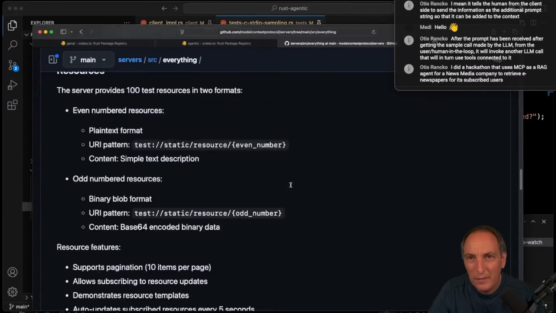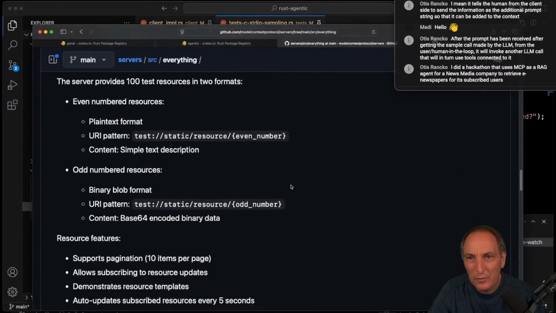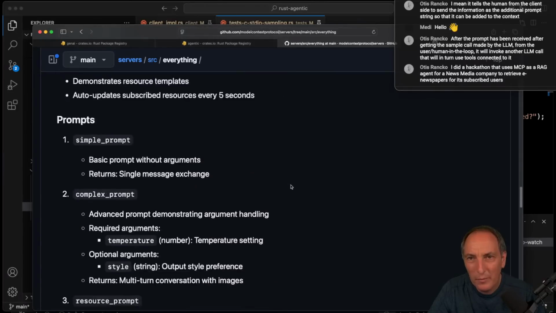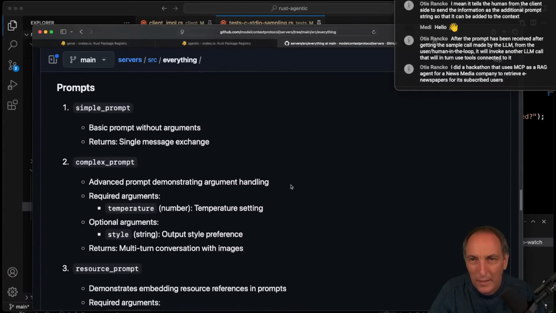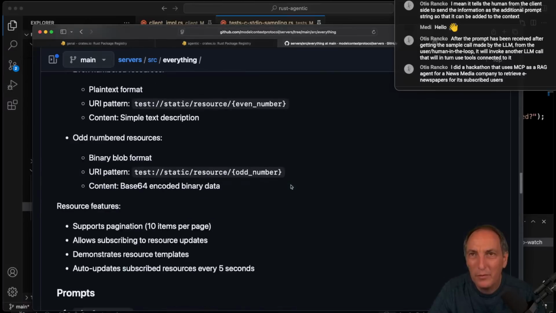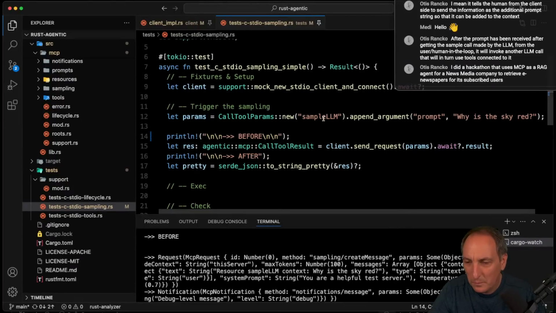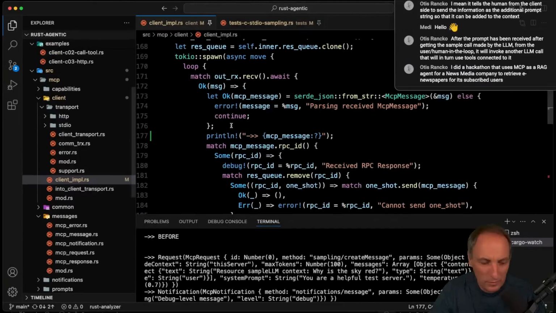So in the sampling, show me how the sampling works. We need to be able to send a sampling, so we get the message back. This one is interesting. I don't know if I want to do that online or not.